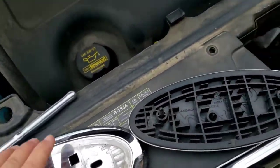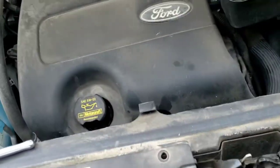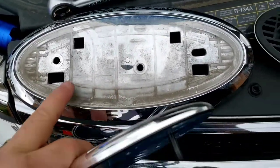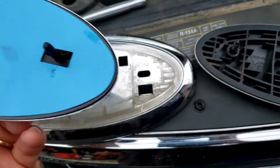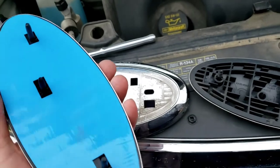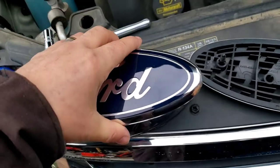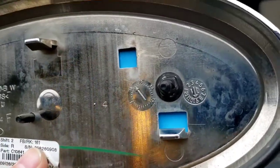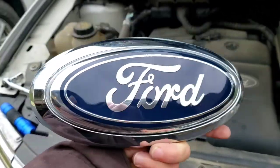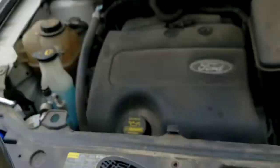So now we'll get the new one. And this one, like I said, has a sticky back. So you can clean this up real well and peel the sticker. But then if you've got to replace it again, you've got to try and get all that sticky stuff back off and you might end up breaking something. So I would just recommend using the two studs you originally had. Stick it on there. And there you go. So there's the new one put on. All nice and shiny. And there's those little metal nuts on the plastic stud.